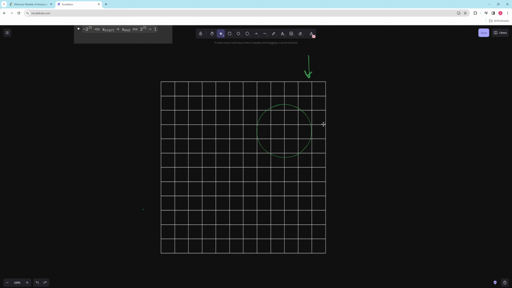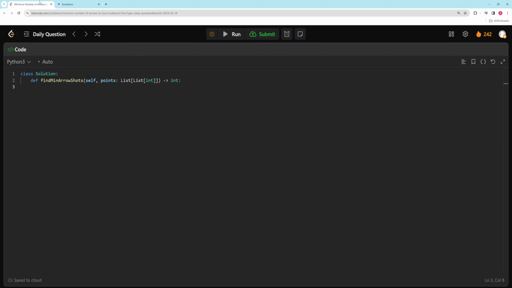So to keep track of all intervals that overlap, they have to not just overlap, they have to all overlap with each other. So if we have A, B, C, A has to overlap with B, B has to overlap with C, and C has to overlap with A. They all have to overlap for this to work. And to do that, you basically just store the smallest end index. And so we can code that.